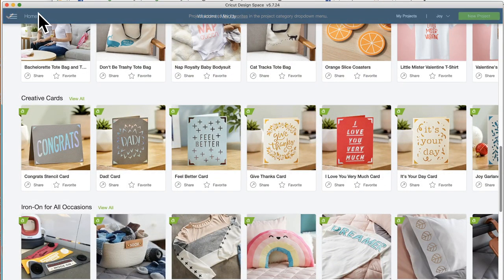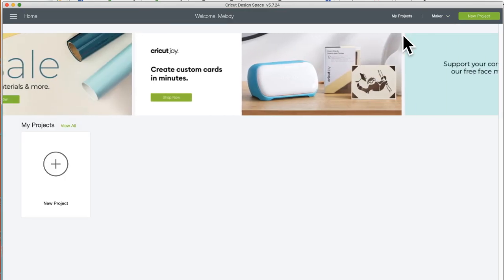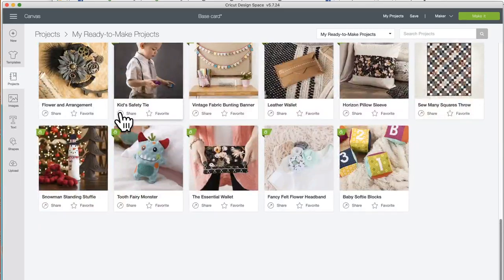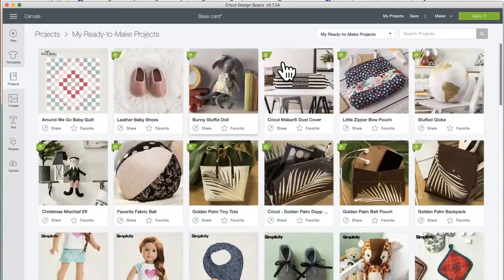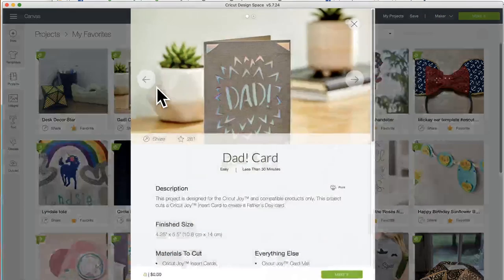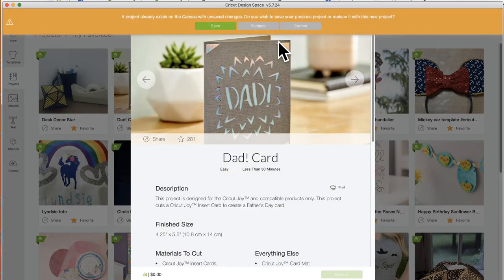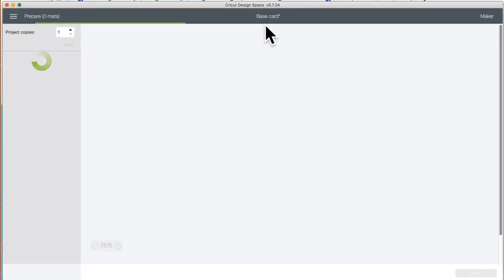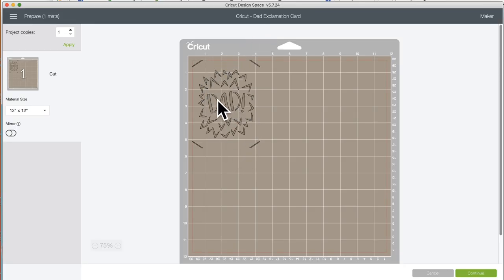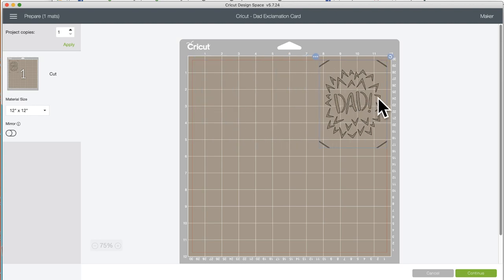Okay, go away. Now I'm going to change my machine to Maker. My ready to make projects. Is that Joy there? Or, oh wait, where do you go for favorites? Oh, here, my favorites. So here is the Joy card I just saved as my favorites. I'm on the Maker. I'm going to click this and click Make It. I'm going to replace what I have there already. So now we're done with that project. And now you can cut the Joy project on your Maker or Explorer, by moving it over to the right and laying the card down that way.